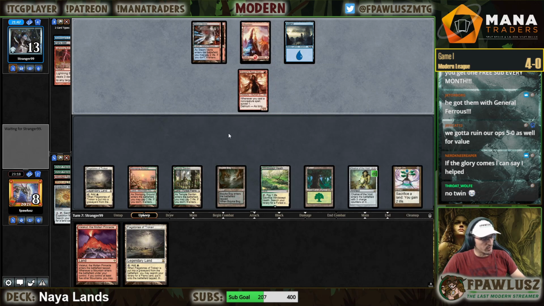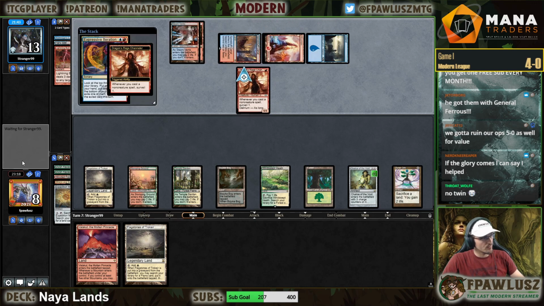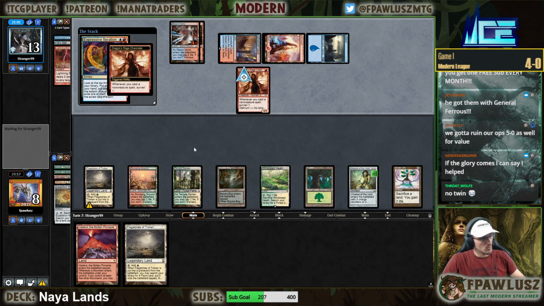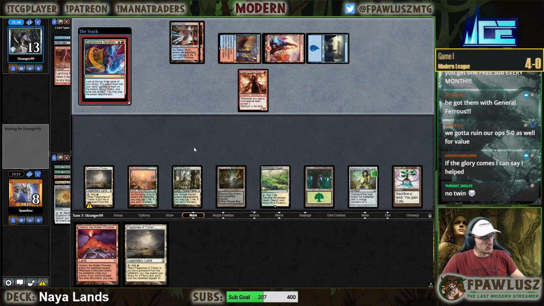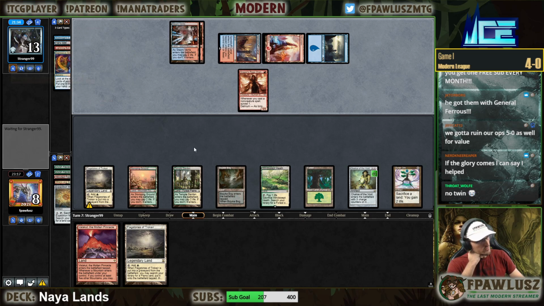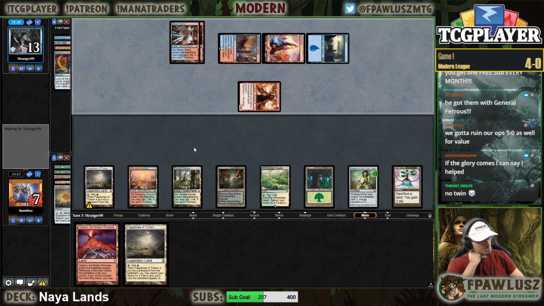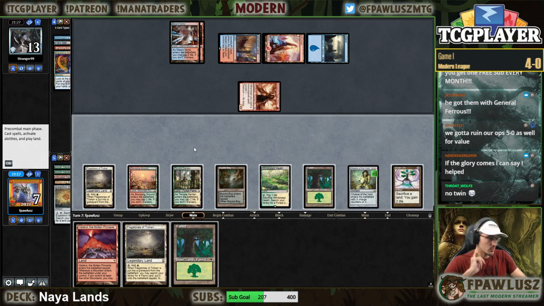Can gain some life if we need to, but we're just running out of time here. We need to find a Dryad ASAP. We need to find Dryad or Titania. Either one of those should win the game.